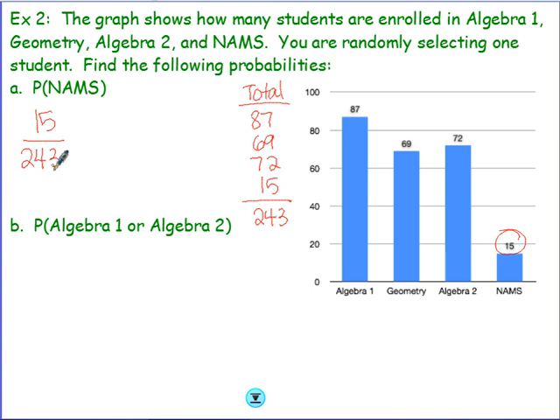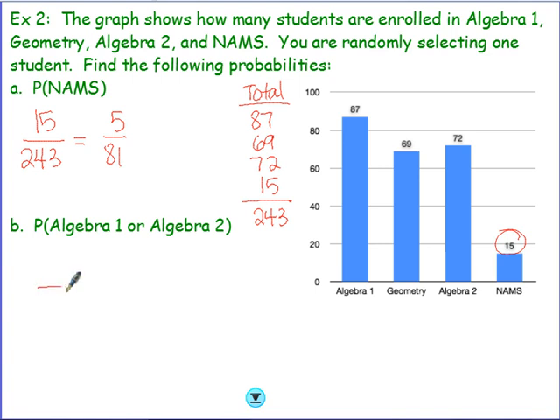These might be a little tougher to simplify. Both of these are divisible by 3, and it reduces to 5/81. I highly suggest, if you have a scientific calculator, bring it to class. I can show you how to reduce on your calculators. Cell phone calculators do not do the reducing. You have to do it on your own.